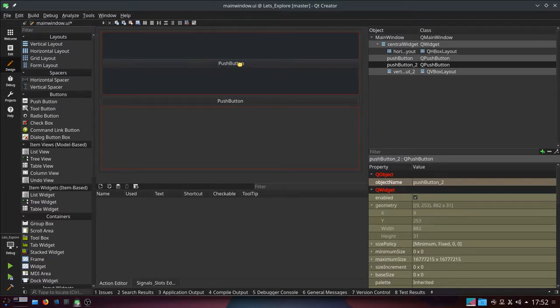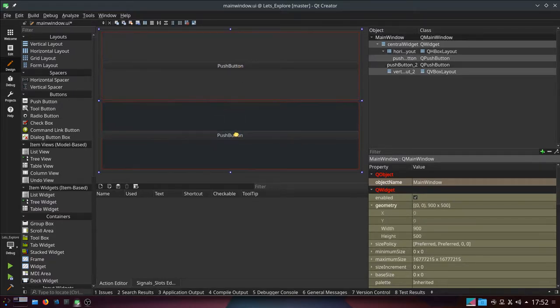So that's the first push button. That's the second push button. If I try and put spaces in, what's going to happen to them? Let's put a horizontal spacer there. Can I put a horizontal spacer there? No, I can't. Now I'm starting to get somewhere. That's interesting. Just drop that for a minute. So, back up.